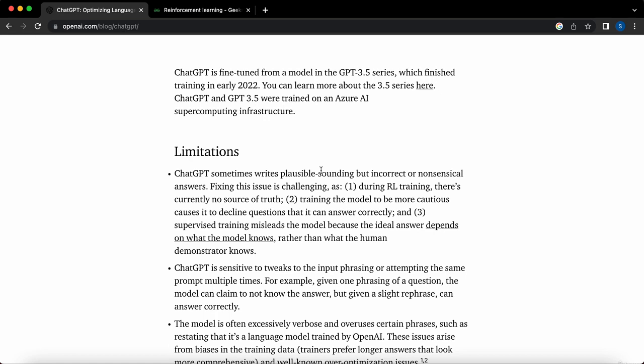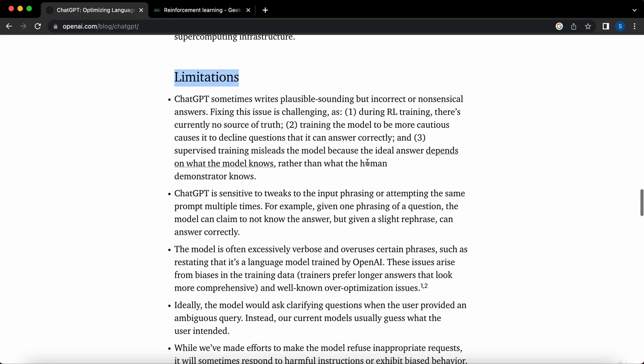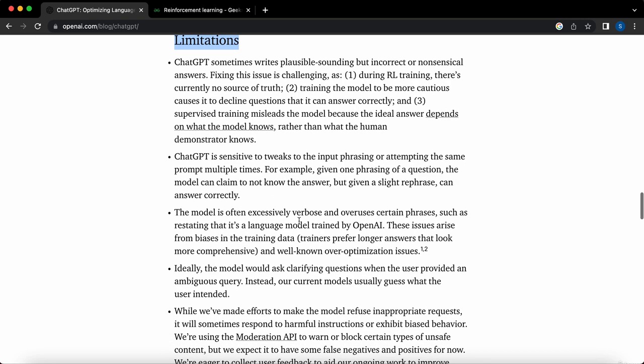So now even here they have mentioned the limitations of ChatGPT. Basically it's a kind of AI, and for every AI there could be some limitations where it lacks. So moreover, I would like to highlight this one.